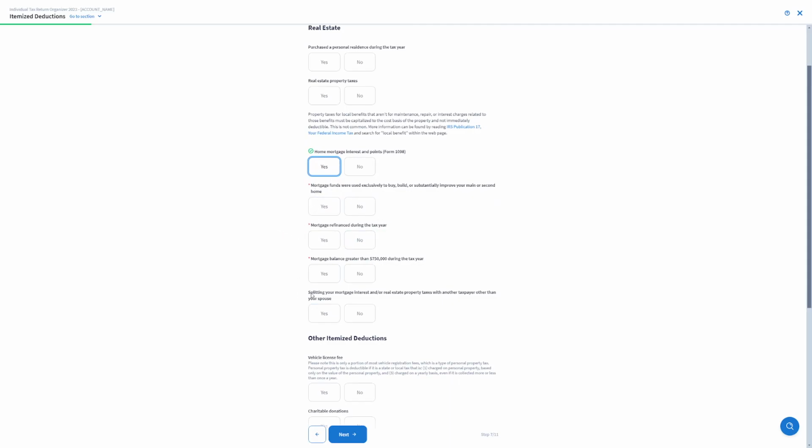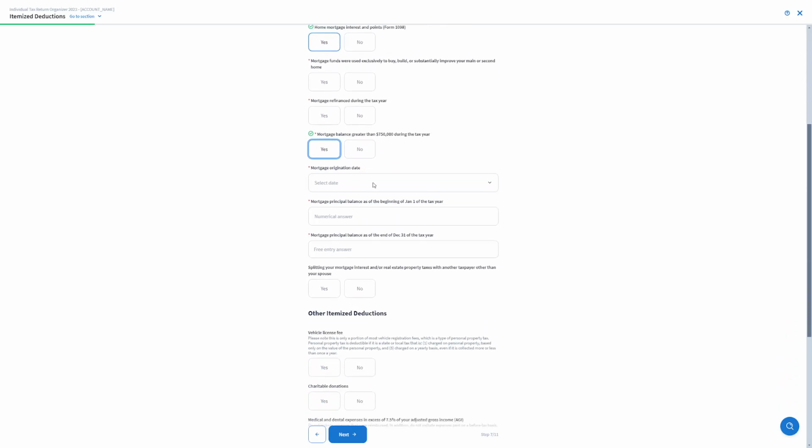Like we'll ask about the mortgage balance, since a lot of loans from more recent years are limited to $750,000 of indebtedness. So if they answer yes, they ask for details about the mortgage balance so that you could properly calculate the amount they can deduct on their tax returns.